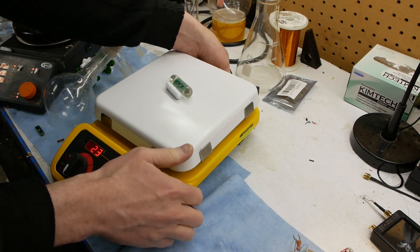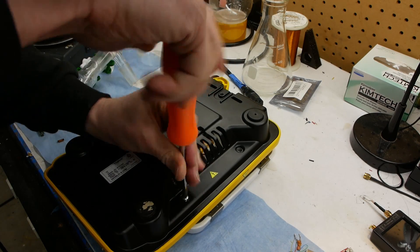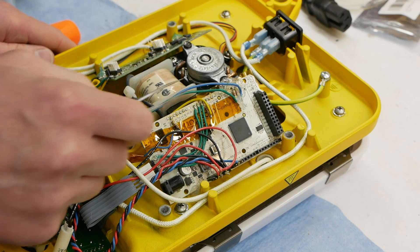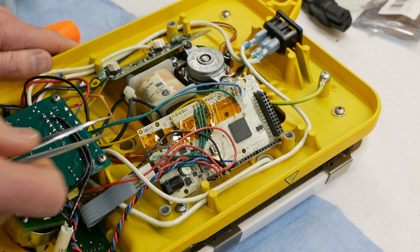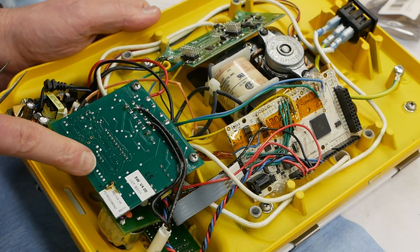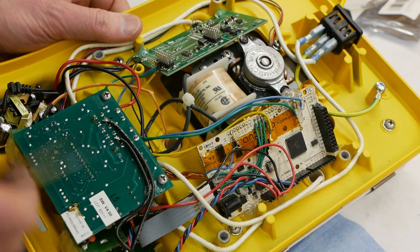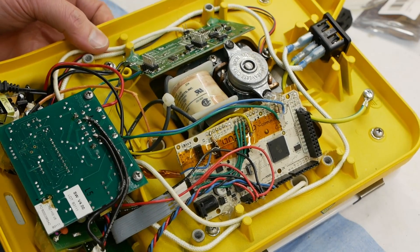Let's do a teardown of the base station so you can see what's going on in there — there's actually one interesting bit of history you're not going to want to miss. Take a look at this: this is an Android developer kit in the form factor of an Arduino Mega. I actually must have had two of these because one had a six-color silkscreen to get the Google logo in the proper colors — this one's single color, so this must have been the cost-reduced version. This is a stock circuit board that does the original hot plate's work. I added a wall wart power supply to give me a low voltage for the microcontroller and electronics I added, and this is the Texas Instruments development kit that connects to the antenna and sends the data back to the Arduino Mega.